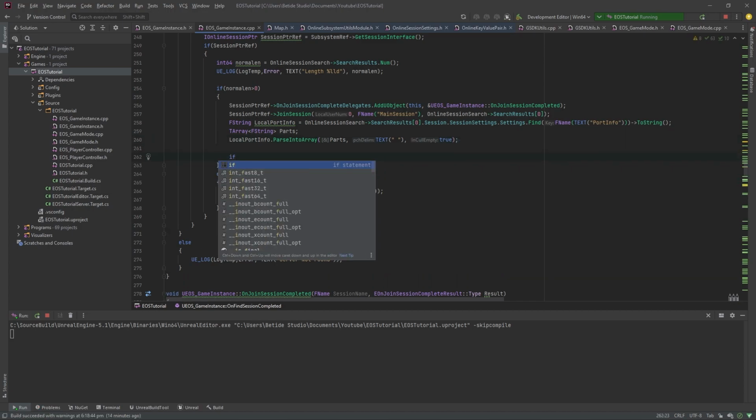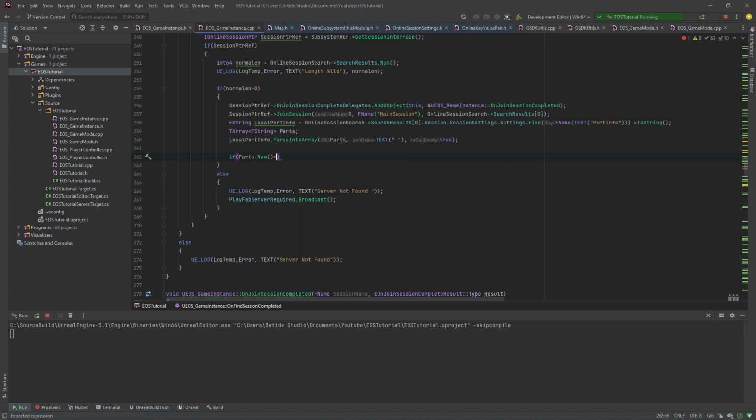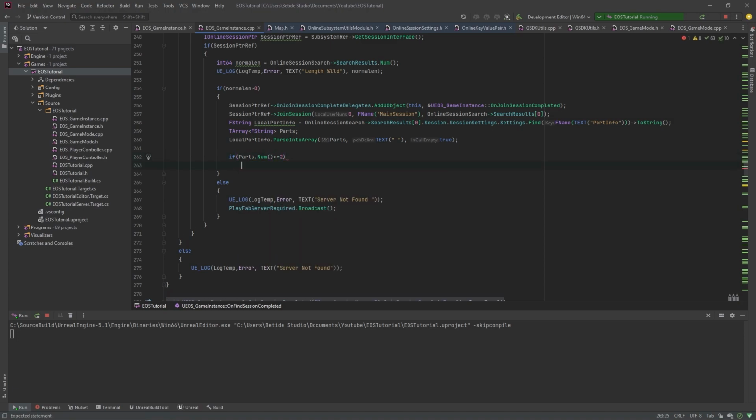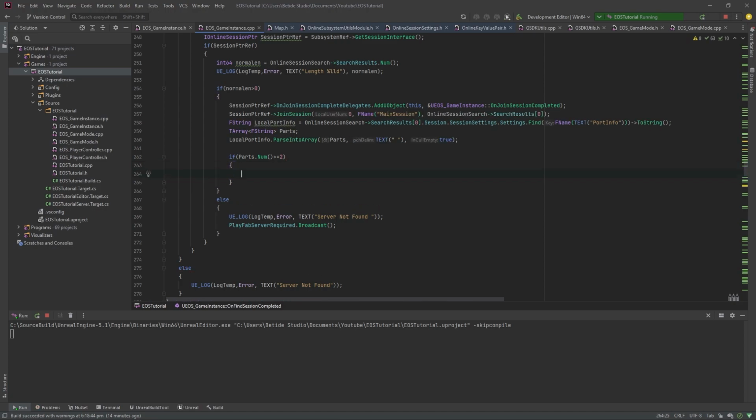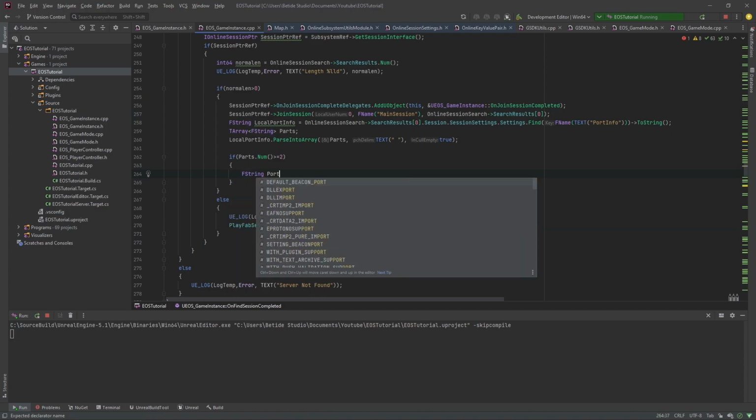Now we will extract the port info from the second part. So we will check parts dot num is greater than or equal to 2. If that is true, then we will make it FString port info.